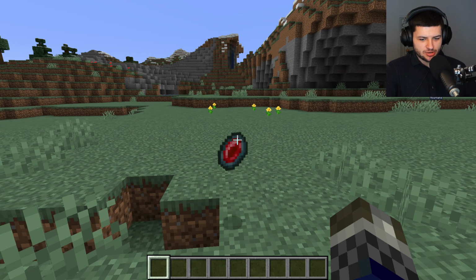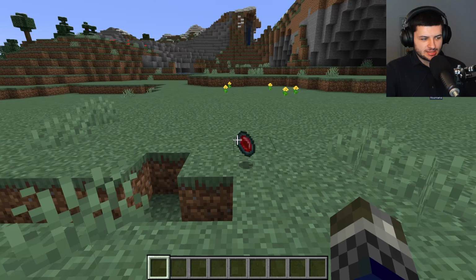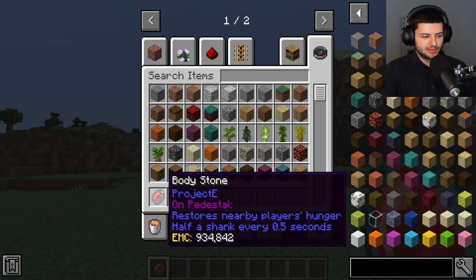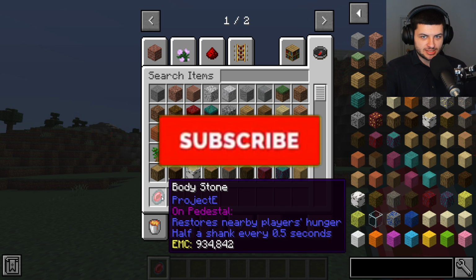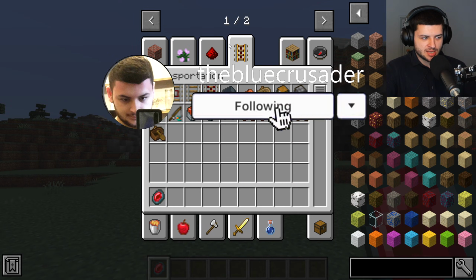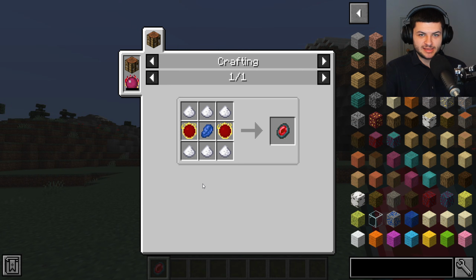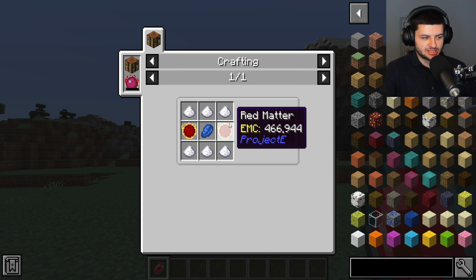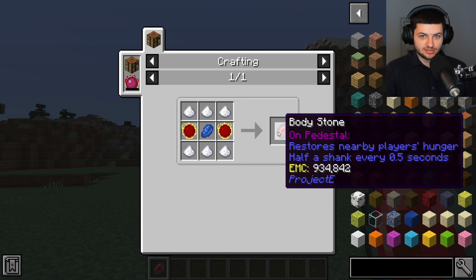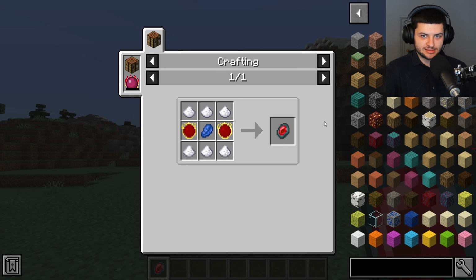There's also the body stone, okay? This basically cures your hunger, okay? As you can see, the body stone restores nearby players' hunger half a shank every 0.5 seconds. Now, I'm not sure if this uses player life points to give yourself satiated hunger, or if it just automatically generates over time, but this is another useful item in the mod that basically negates the need for you to actually eat food. Now, this is hard to get because you need red matter, sugar, and lapis lazuli, so this is really complex to craft, but it's another nice utility item.